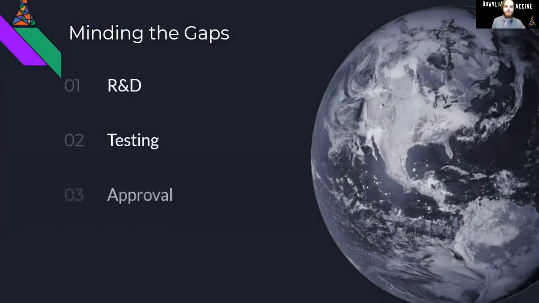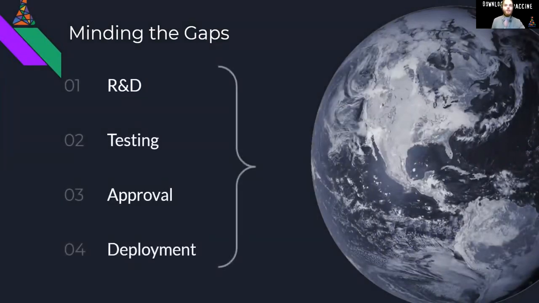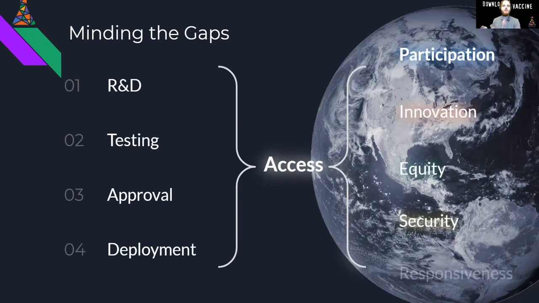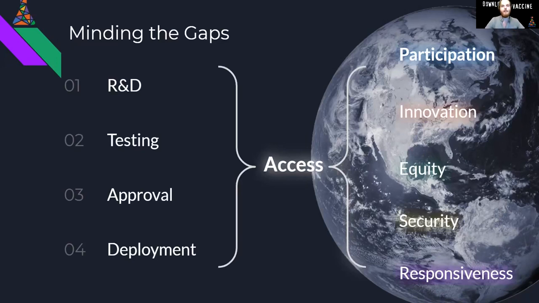At RADVAC, we took a systems view of the gaps in vaccine infrastructure across four different elements of the vaccine response — R&D, testing, approval, and deployment. It seems to us that each of these steps could be augmented, improved, sped up, and made more accessible globally by increasing access and empowering participation in each of those central processes. We believe the ability to take part in vaccines is a fundamental prerequisite for vaccine equity, inclusivity, transparency, trust, safety, efficacy, and ultimately developing great ideas about how vaccines work both technically and on a systemic global health level.